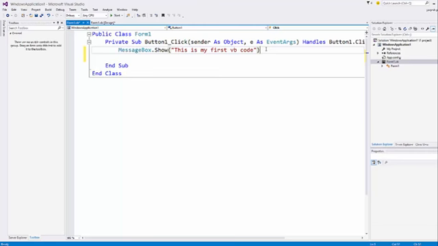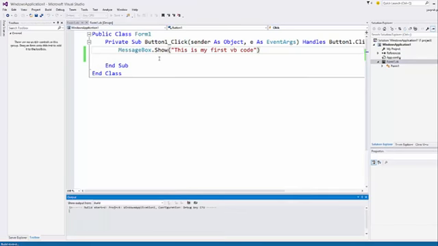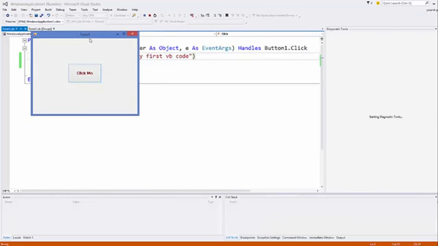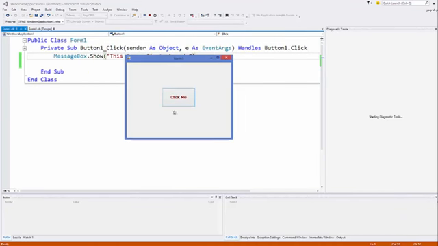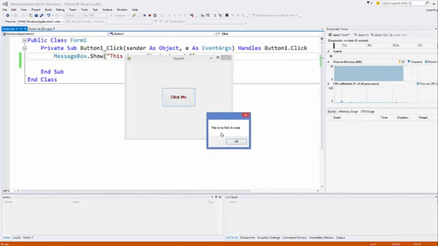Okay, so now everything is set and we are ready to run our project. So save everything and then just click this start button from here. Okay, so this is a green button like this, so just click it and it's going to compile our project, and if there is no error, it's going to run our project. So now you can see our form is running now. This is the design we have created, and there's only one button here, and when I click this button, click me, it's going to show me this message called "This is my first VB code."